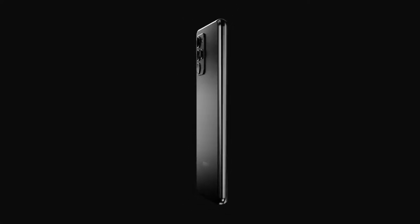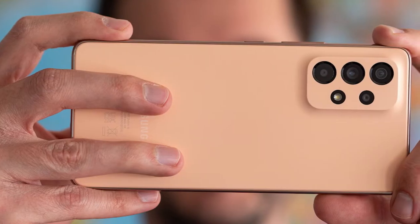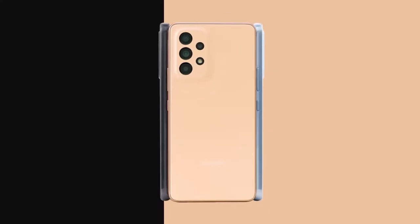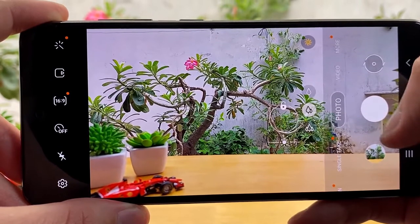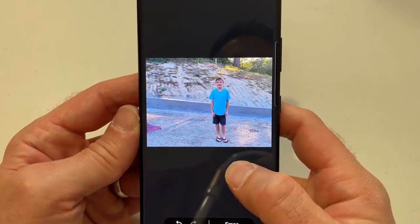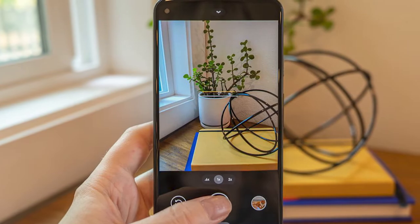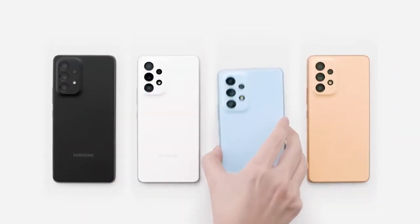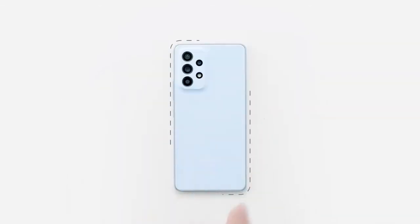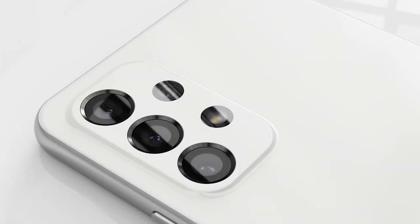Number 8: Cameras. The A53's back features a quad camera setup — a 64-megapixel primary camera, a 12-megapixel ultra-wide lens, a 5-megapixel macro sensor, and a 5-megapixel depth sensor. For the front, you get a 32-megapixel selfie camera. These are the same cameras available on the A52s. The image quality is very good — not spectacular like a flagship, but good enough for all but the most serious content creators. Quality is roughly on par with the Pixel 6a, and preference between the two will largely be personal. So while we have no complaints about the A53's cameras, nothing here makes it stand out from its closest competition.